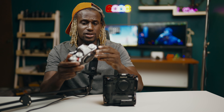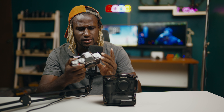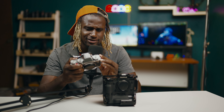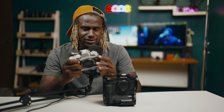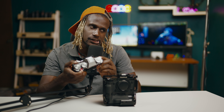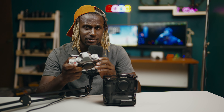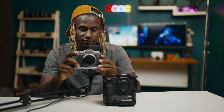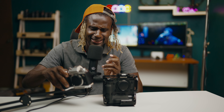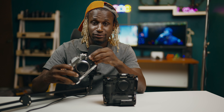Burst mode is a downfall for me with this camera. And it doesn't have a headphone jack — that's kind of disappointing. I actually took it out this morning wanting to capture some interview video. I didn't want anything too big and bulky, didn't want to bring my FX3, so I thought I'd record with this. Then I remembered — no headphone jack. I can't monitor audio, and I'm not going to get an adapter for that. On top of that, there's no full-size HDMI port — the HDMI port here is very tiny.